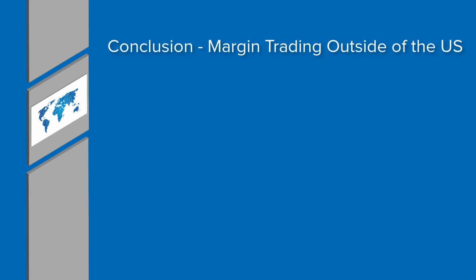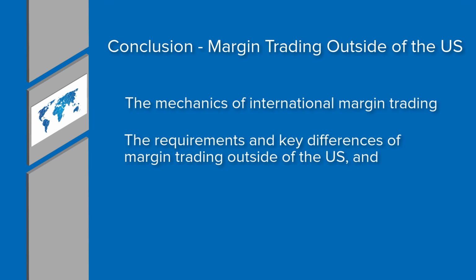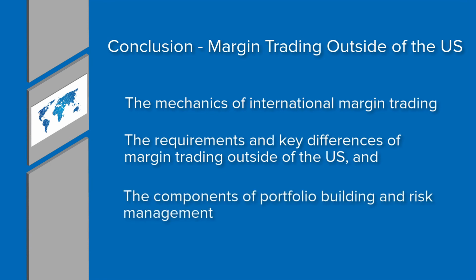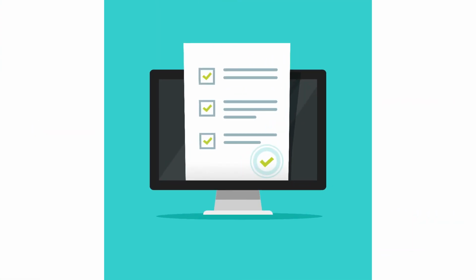This concludes Lesson 4 in the Margin Online course. In this video, we introduced margin trading outside of the United States, including the mechanics of international margin trading, the requirements and key differences of margin trading outside of the US, and the components of portfolio building and risk management. When you continue, we'll give you a short quiz to test your understanding of the material we covered today.